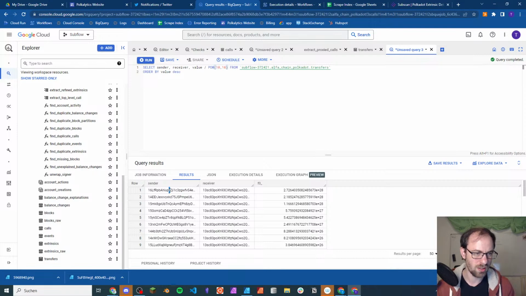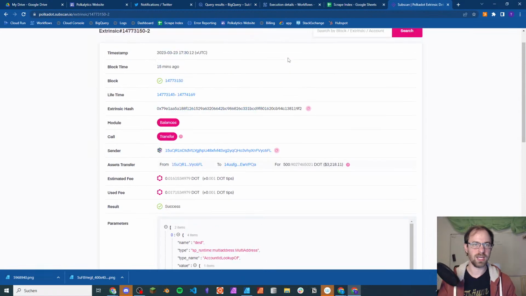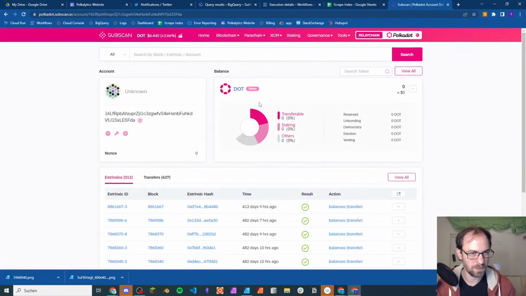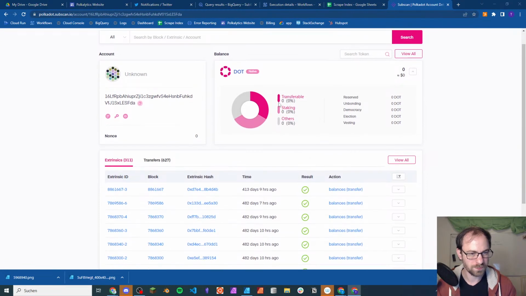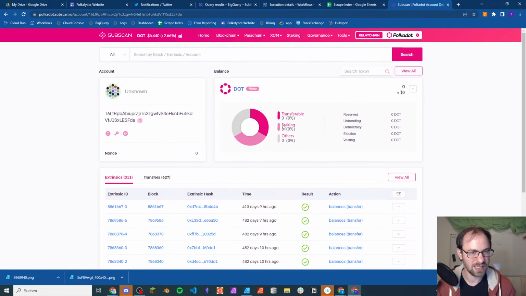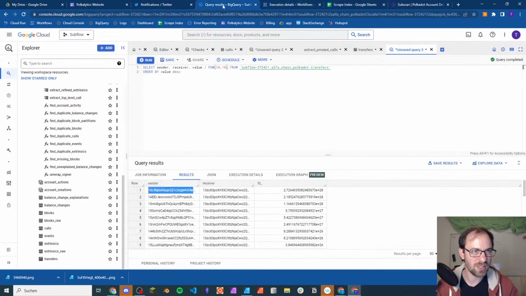I'm not sure, but maybe we can look it up and check out which account it is. It is very likely a centralized exchange, an account that closed down some time ago. Okay, let's look at if I made any mistake here.